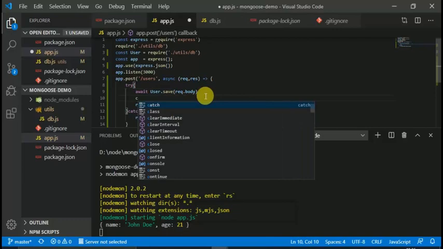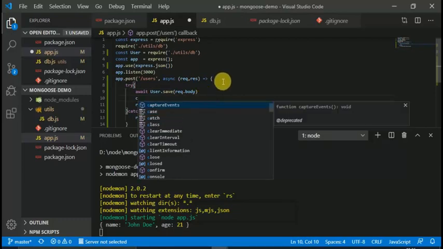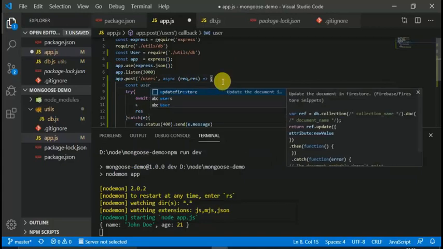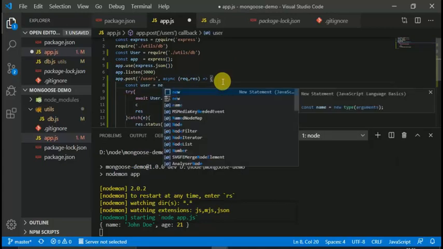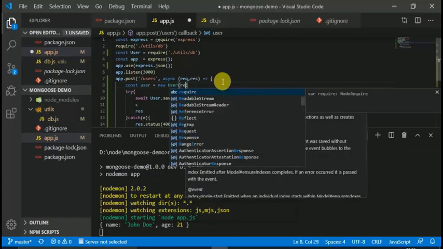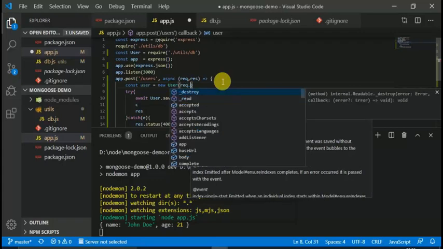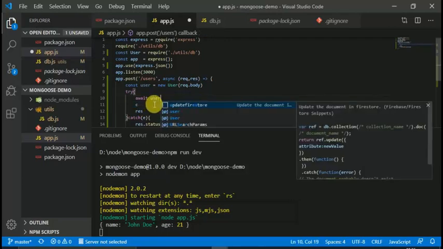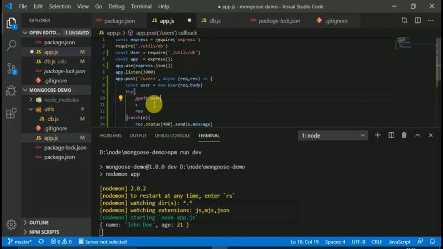So const user is equal to new User(request.body), and here we are going to simply write user.save.